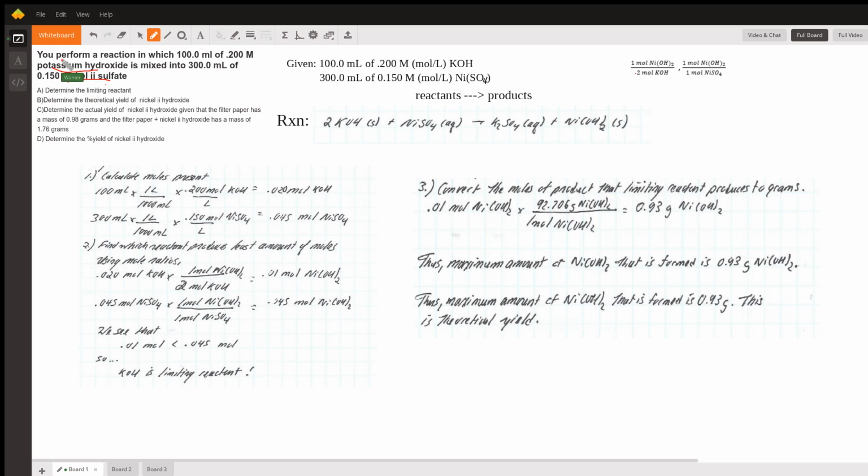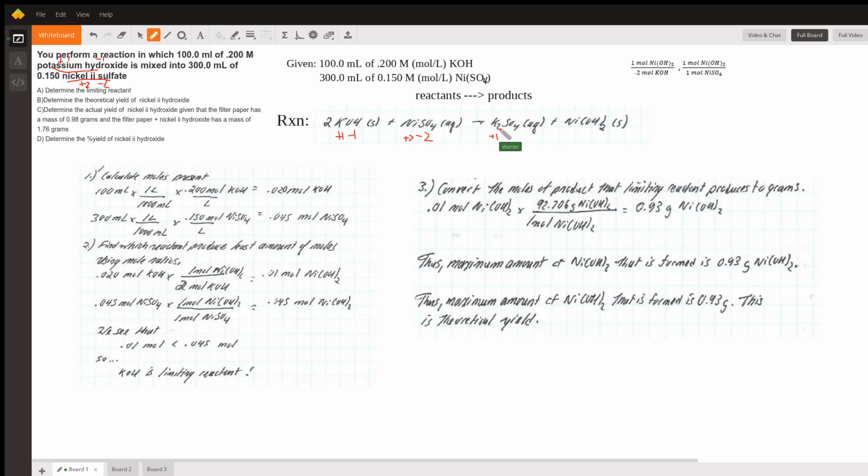Right away, we can focus on the charges of potassium, which is +1, hydroxide, which is -1, nickel, which is +2, and sulfate, which is -2. This is going to come in useful when balancing. We're trying to find the compounds first, then balancing the whole entire reaction. So charges are balanced, compounds balanced. Nickel +2, -2 with sulfate, compounds balanced.